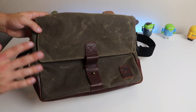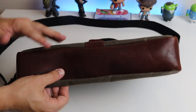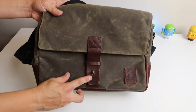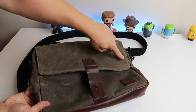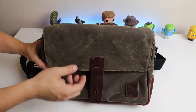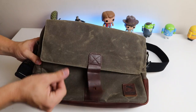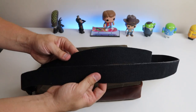It's a mixture of canvas and leather around the bag, feels really sturdy. Obviously you're going to keep putting the bag down on dirty floors, so this is going to really last a long time. This is accompanied by the leather strap with the metal buckle. What is really good is that under the left and right hand side of the flap it's actually magnetic, which means that if you're in a hurry and you don't get chance to do the buckle up, you can just use the magnets provided.